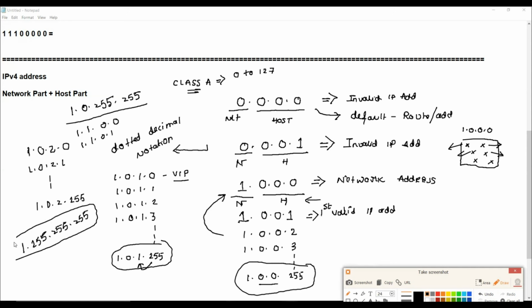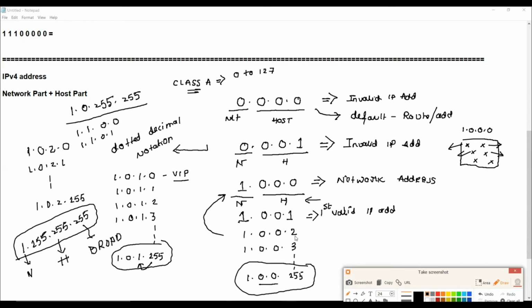This is a class A network. The network bit is in use, but you can see that these are all your host bits. This is your network bit. This is all your host bits. You can see that all the host bits are high. So if all the host bits are high, this address is called a broadcast address.